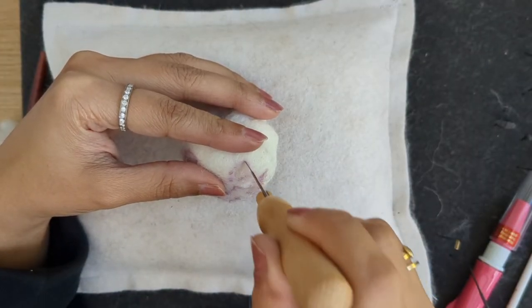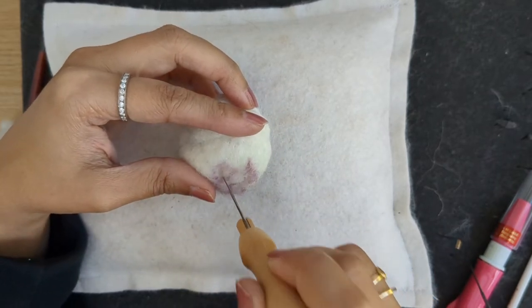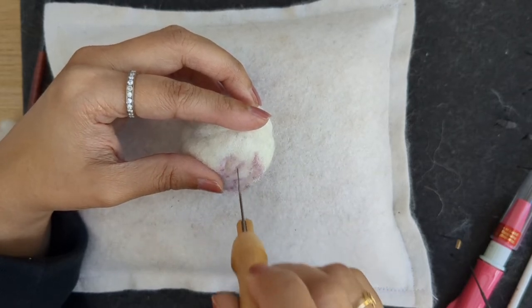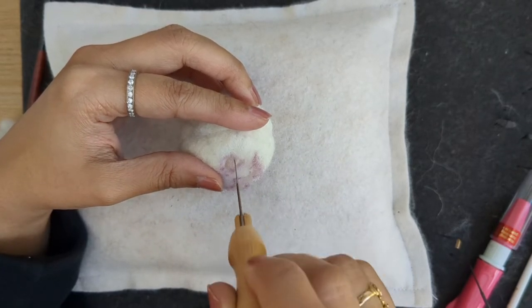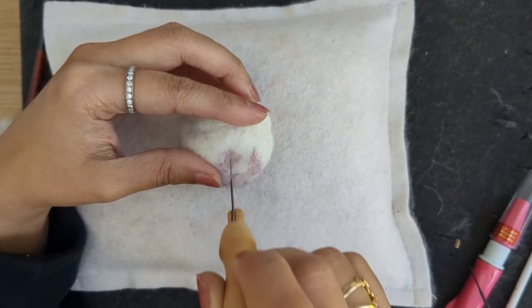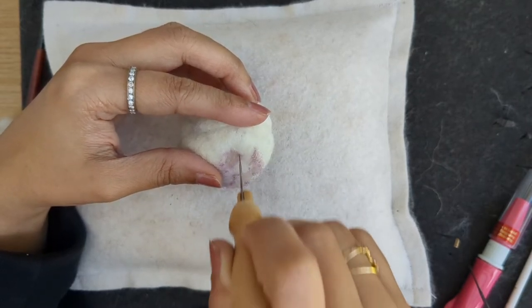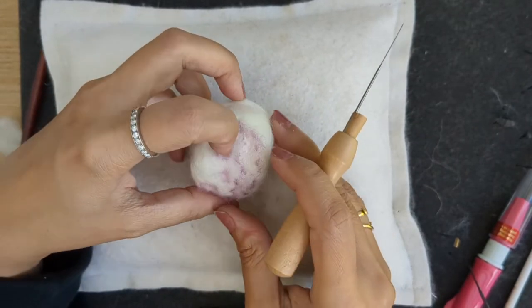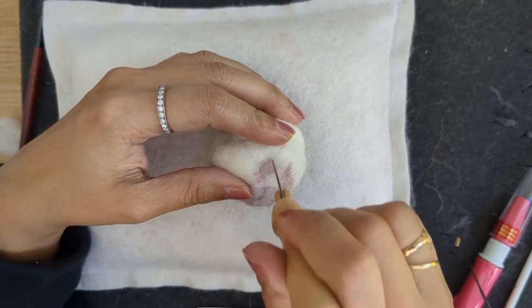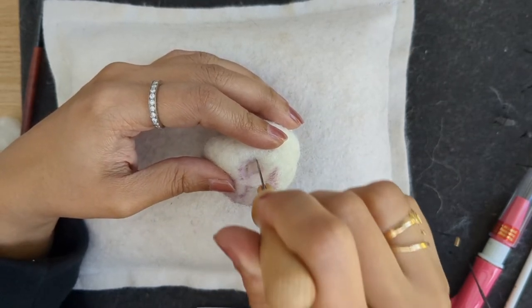So now using my needle, I'm redefining the shape that I want on the face. And this is the first time I'm making a jack-o'-lantern, so just thought I'll film it on the way. And if it turns out nice, I'll share it with you all. I didn't know how to, but this is like the first time. And I think it makes a really nice shape when you cut out. And you use scissors, so you shouldn't be afraid of using scissors on your felts.